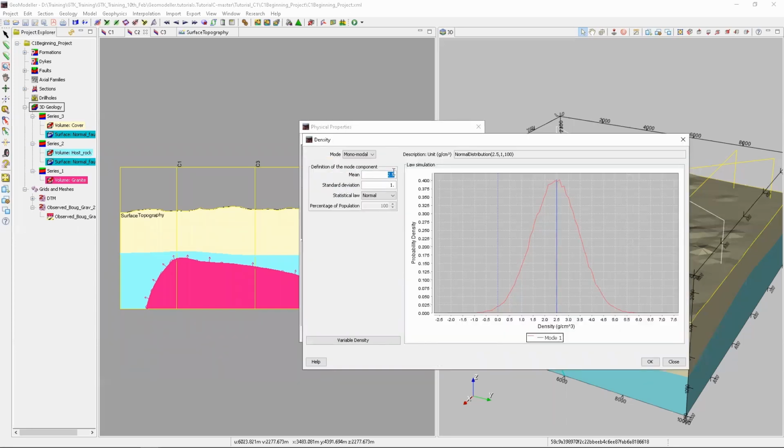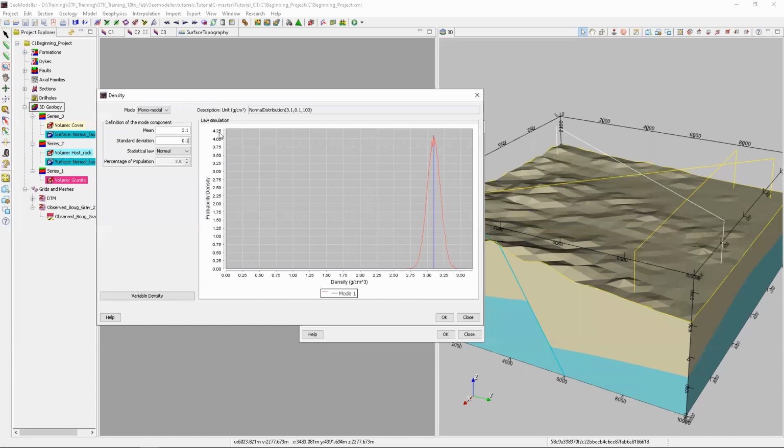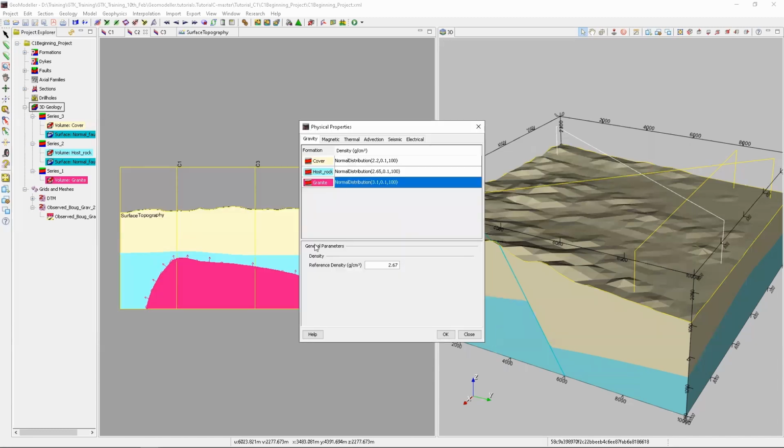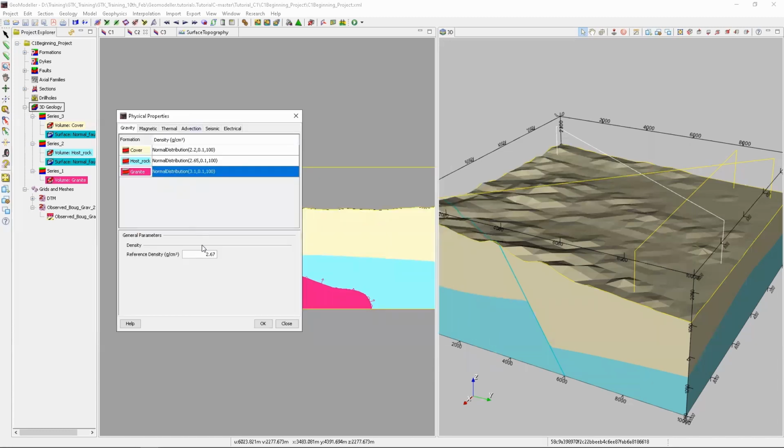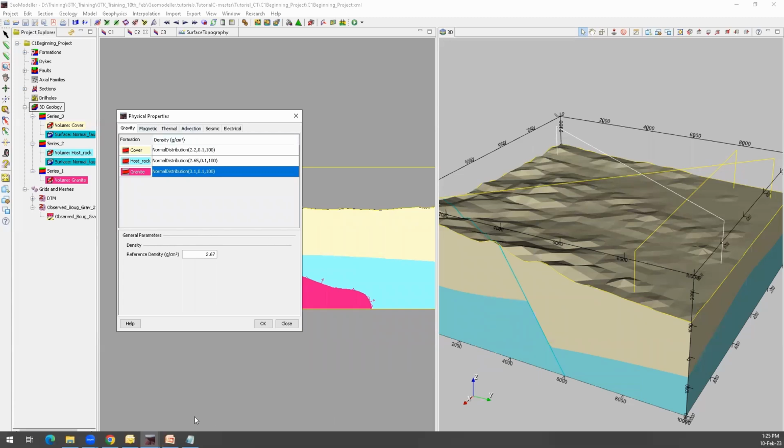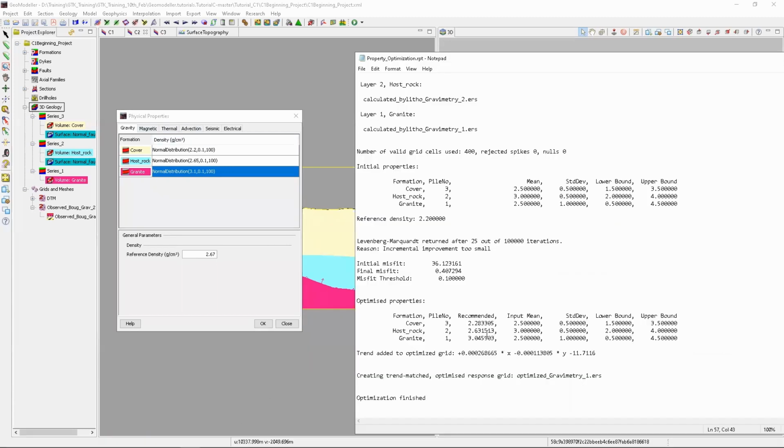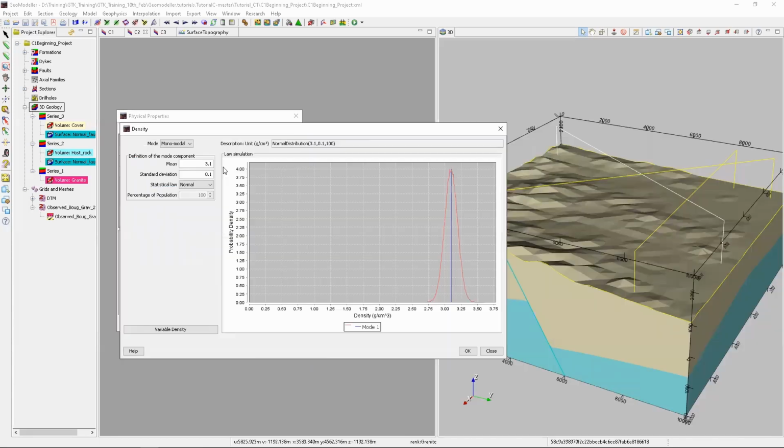This is around 3.1. Okay. So here are the revised values based on the property optimization report. 3.04, let's keep it 3.